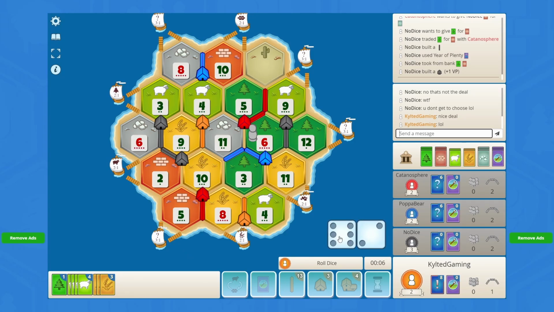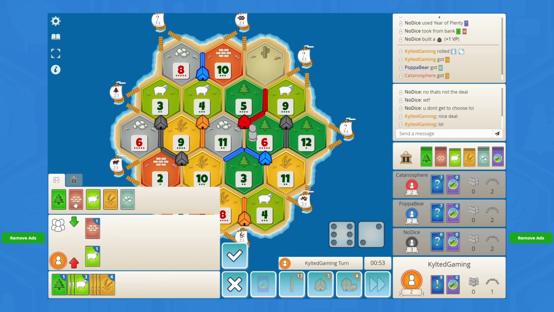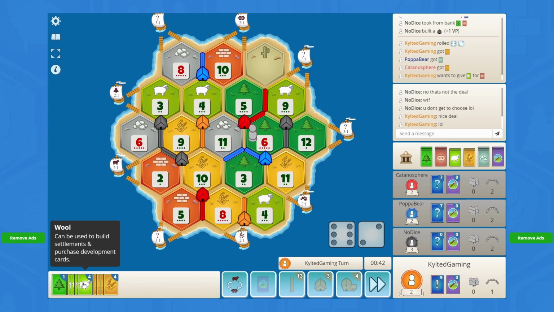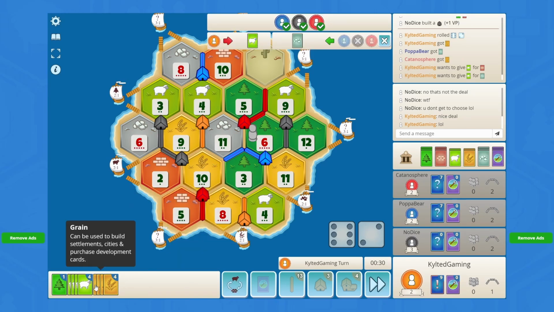Can I get on here? Now I can build. For a brick? Anybody rocking brick? Yeah, he had a year of plenty. That's so bad. What? This for what? I need a wood? Oh, no. Let me see. I don't really see a good play here for me. What do I do? Wood?